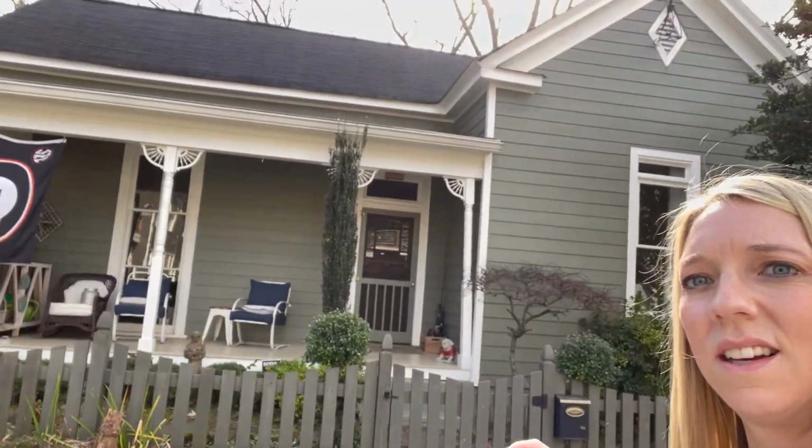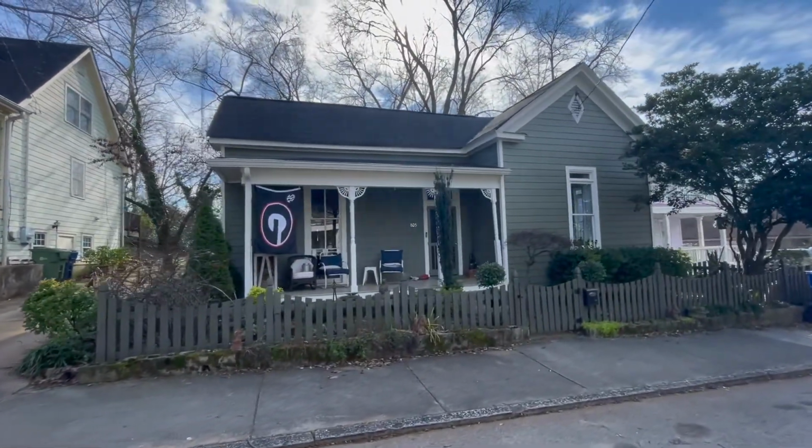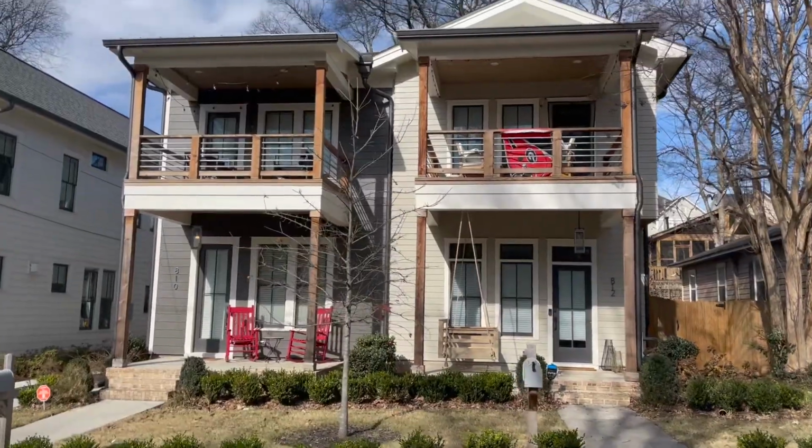I told you a lot of the streets are narrow, but a couple of them are a little bit wider, and you're going to see a little bit more places to park. You can see more cars parked along here, but I see another dog watching me through the window thinking, what is that girl doing talking to her camera? But anyway, just wanted to give you some more examples. Like here is a cute Victorian style home. These are actually newer homes that have been built, and yes, there's a little bit of a mix you're going to see on a lot of these streets, but a lot of charm.